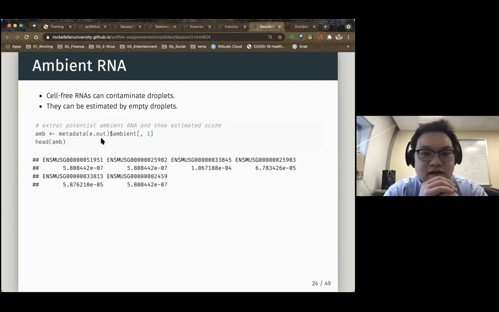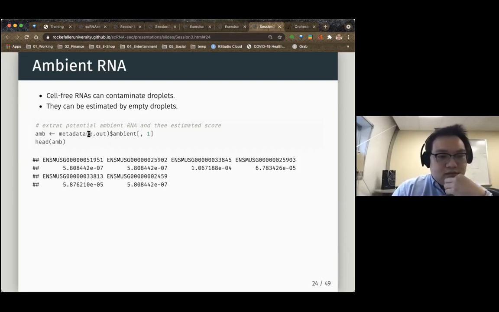That's because most of the ambient RNA is most easily identified in the empty droplet. If it occurs in a non-empty droplet, we can't differentiate. So we need to extract the information from the empty droplets.